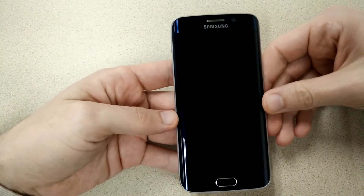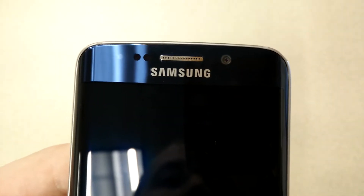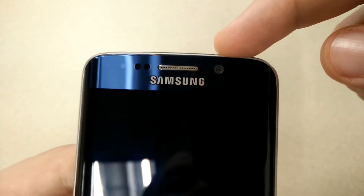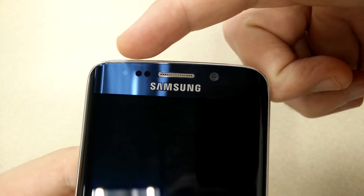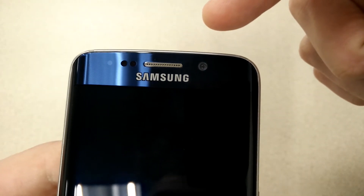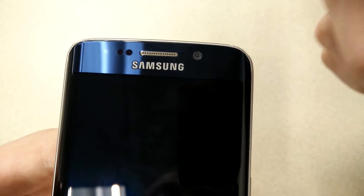Here in the front, we'll start at the front and work our way around the device. Samsung has really moved our sensors around. You now have a 5 megapixel camera here. You also have your light sensors over here, and then the little part you can kind of see over here is going to be your notification light. Of course you have your speaker here. Talking on the phone with the device several times, the speaker is very clear, very good and crisp as you would expect from any flagship smartphone.